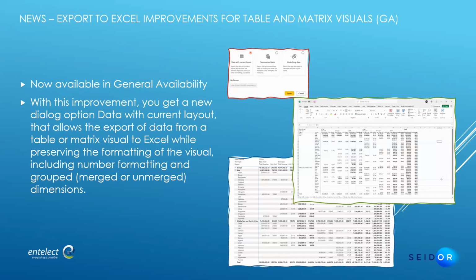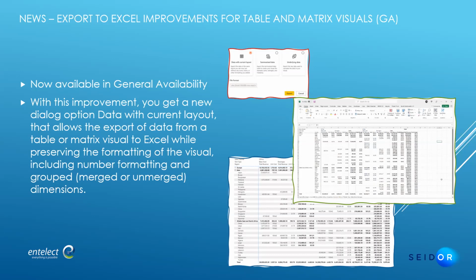This is something that has actually been around for quite some time. This was out, I think, back in November 2021, but it was a preview feature, which has now gone generally available. And what it allows you to basically do is to export your data from a matrix visual within a Power BI report and preserve the structure of what you've got in the matrix in terms of the formatting, the number formatting, and the grouping that you have in terms of the dimensions, so that you can see that cascade to see where the sub items and subtotals fall under. So it's a cool feature, and they've now made it generally available.